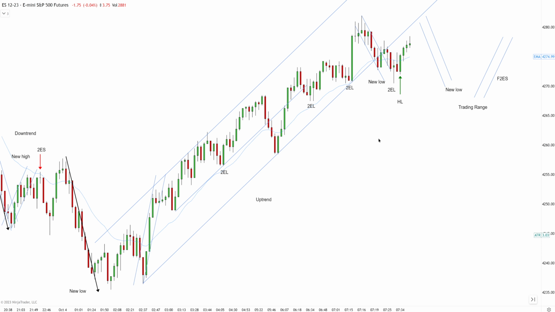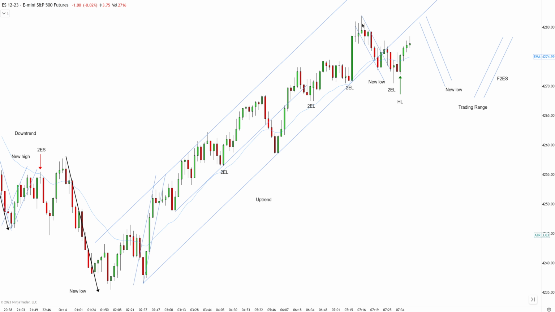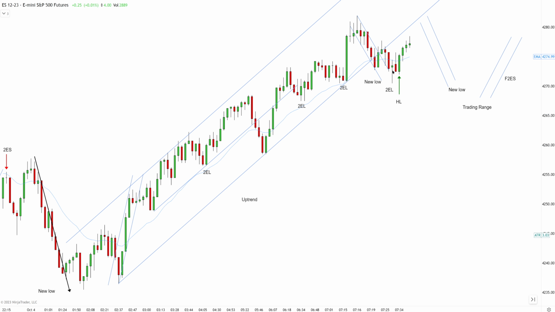To identify high probability setups, I'm going to use the price action counting technique, which means I'm going to count from every new high in bullish channel. Every single time there's a new high exceeded, I'm going to reset my count and I'm going to look for breaks above bar's high. So you have new high, first entry long, pullback, second entry long. We have a second entry long, but the signal bar is below EMA. I don't know how many pushes lower there's going to be. Downtrend played out, which is good, but the better setup is to wait for high-low confirmation setup above EMA.